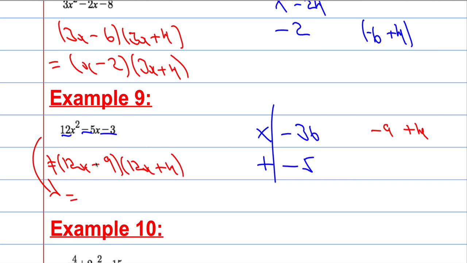Now, this one here, the first one, I can see I can divide that by 3. I can divide that by 3 to get 4x minus 3. So I've divided that one by 3. And this one, I can divide by 4. And dividing by 3 and dividing by 4 is the same as dividing by 12. So dividing this by 4, we get 3x plus 1. And if you want, you can check this by multiplying out, and you'll see that we'll get back to here. So that's a factor of this.